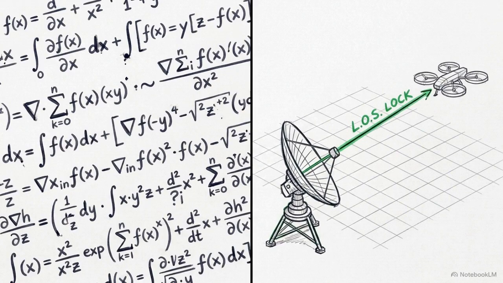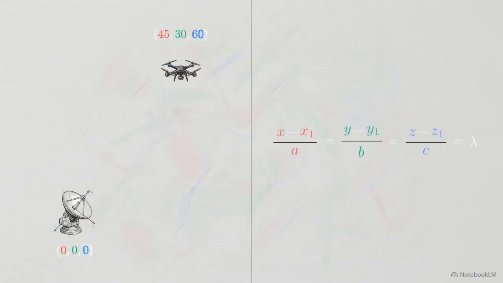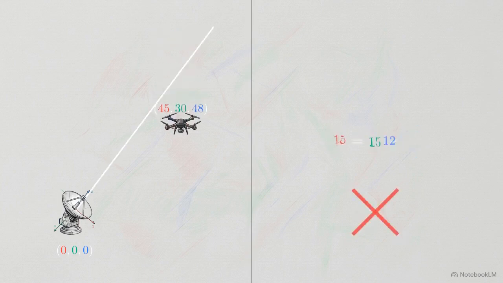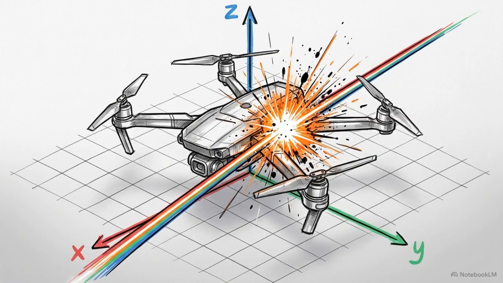We can apply this Cartesian format directly back to our radar intersection problem. To test the collision, the drone's spatial position is plugged into the x, y, and z variables, while the radar's origin serves as x1, y1, and z1. The system then calculates the fractional ratio for all 3 dimensions simultaneously. If all 3 fractions evaluate to the exact same constant value, meaning they equal the identical lambda, a collision is mathematically confirmed. If even one dimension varies, the drone is off the path. Isolating lambda structurally transforms a path generation tool into a high-speed algebraic collision detection tool.